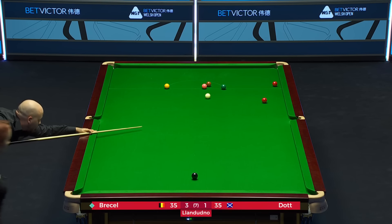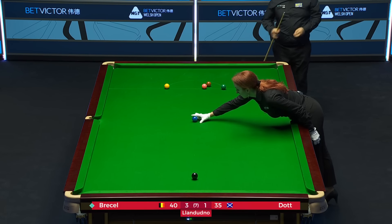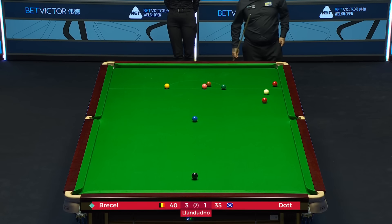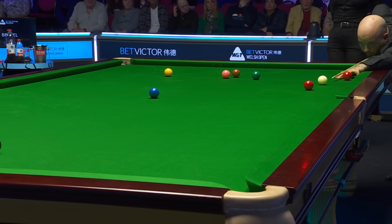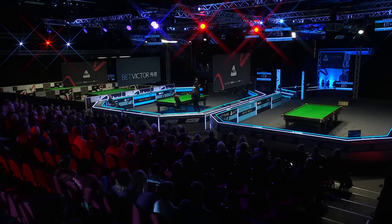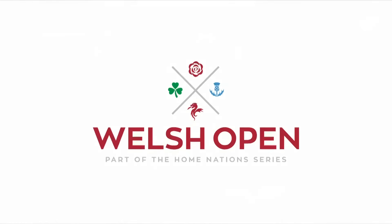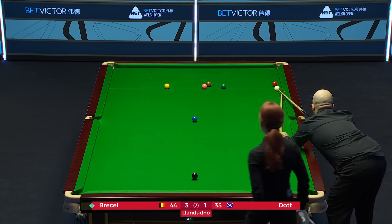Got to find the gap there through the green and pink. Very nicely played. But still, he's almost in the same position he was a few moments ago with the cue ball. Choice of reds — will he take the red into one of the black pockets? Big shot. My word — as an opponent, from Graham Duck's point of view, you've been expecting to get out of your seat every other shot here. Amazing. And he might not get out of his seat. Some of those last few pots — the blue, the red into the yellow pocket, and indeed that one now.